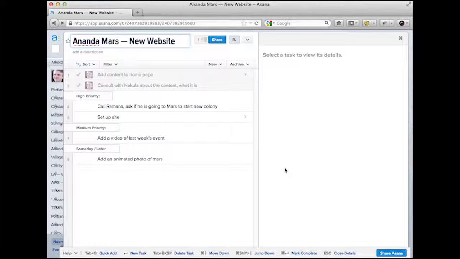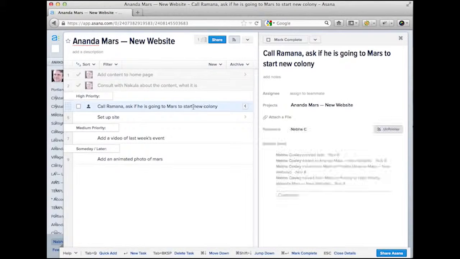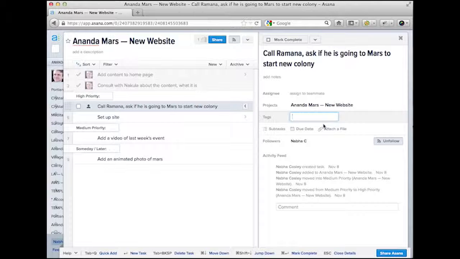So the last things I want to talk about are bigger picture stuff when you're working in a team and a group environment. There's three things. There's other people that you're working with. There's tags. You can add tags. So for example, if I want to be able to sort everything by the context I have to do it in, like this is a phone call, or maybe it's Skype, but I would just say phone. And then, now that I've tagged that, I can see everything.